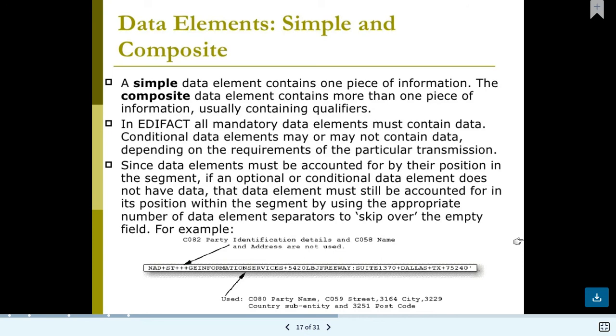In EDIFACT, all mandatory data elements must contain data. Conditional data elements may or may not contain data depending on the requirements of the particular transmission.